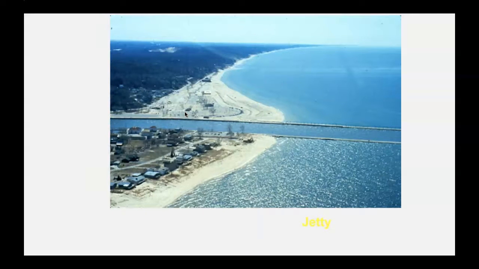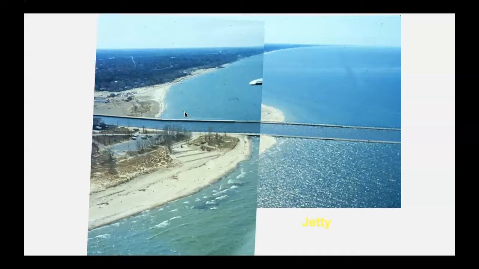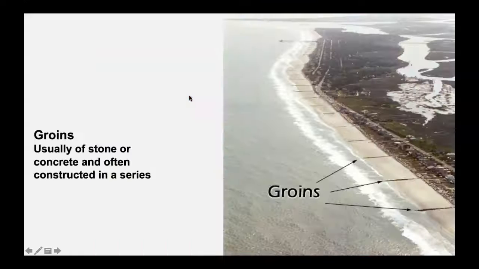Okay, so here is kind of over time what has happened. So we'll go back. Here is a brand new jetty put out there into the ocean to protect that navigational channel, and then boom, over time they've lost like so much beach over this top half during a storm.